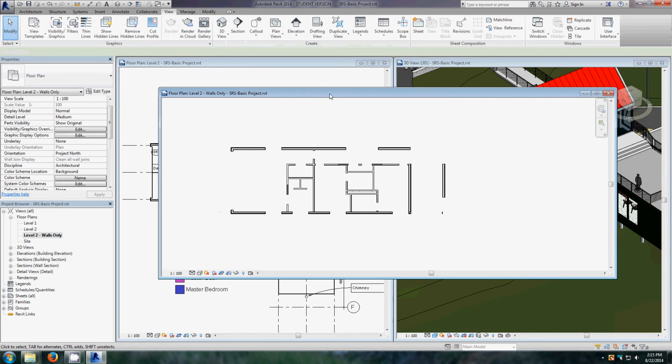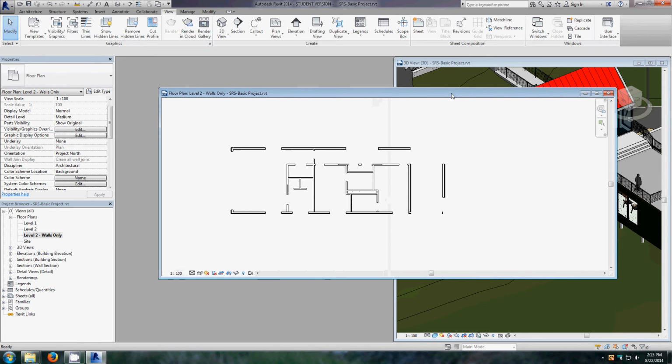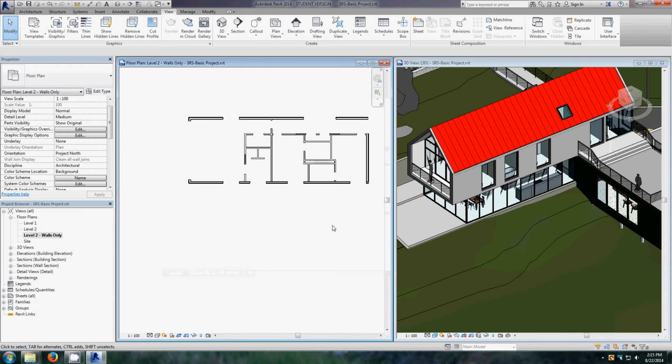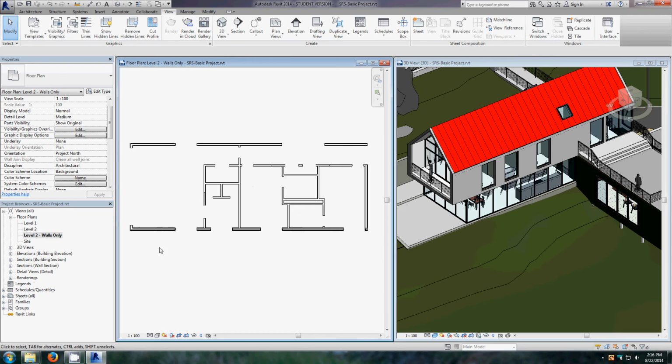So first let's close out of this level 2 and have only the level 2 in a 3D view, and we'll retile this and zoom in. So we can see what's going on over here in the right 3D window. It's pretty handy to have two views up simultaneously. We'll do that frequently.